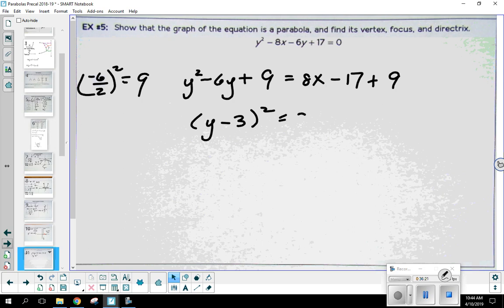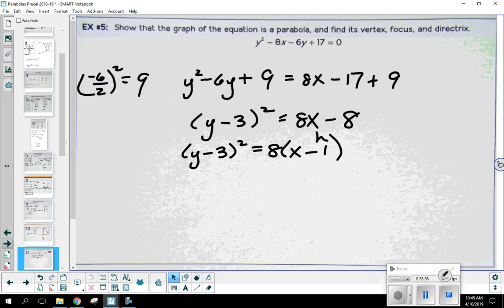What do I have on the right side? 8x minus 8. Okay. Why is that convenient, Jack? That is exactly right. See, here's the thing. We have the squared group, but we don't have a non-squared group. We do have to take that coefficient and pull it out. Right now, it's not correct to say that the vertex is 8, 3. Once I pull out that and it becomes the coefficient 4p, I have y minus 3 squared equals 8 times what? X minus 1. There we go.